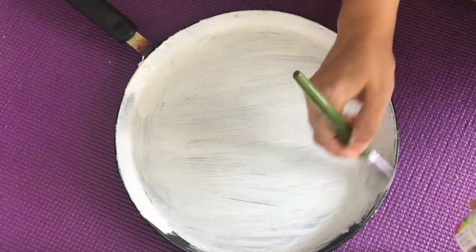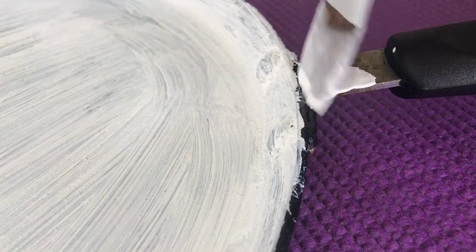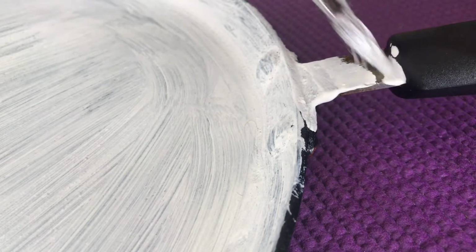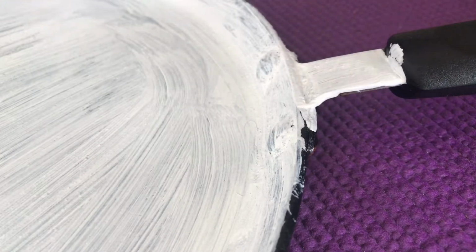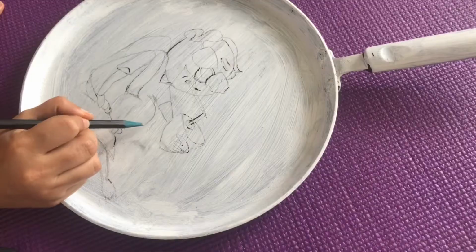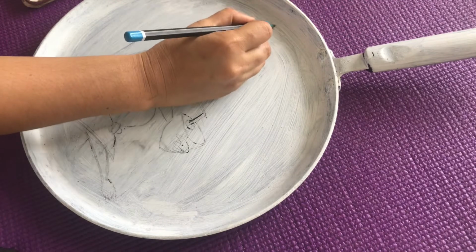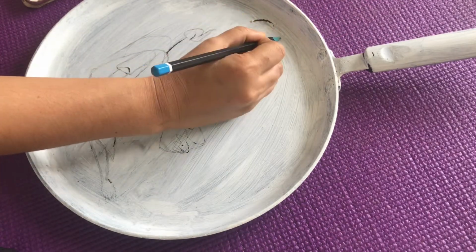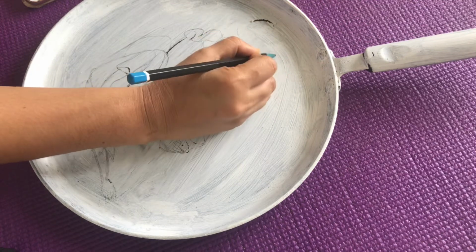I usually change these dosa pans once every 3 years because the non-stick coating on the top starts peeling off. So instead of throwing them, do this DIY and you will have a beautiful art piece to hang in your home. The next step is to draw the design with the pencil, just a basic outline, and then you can paint it up.